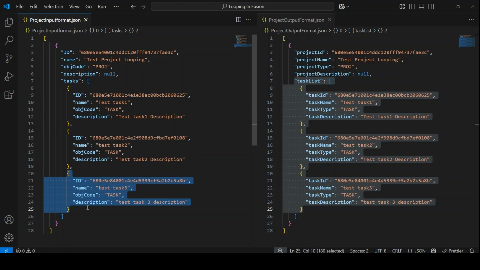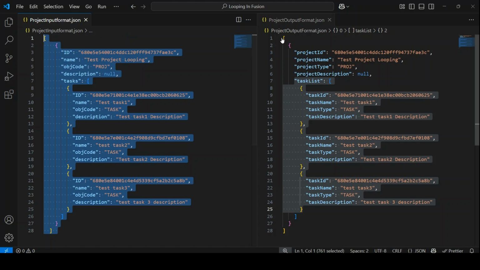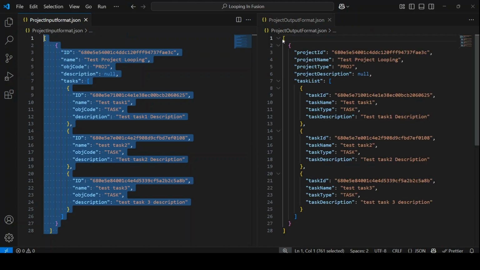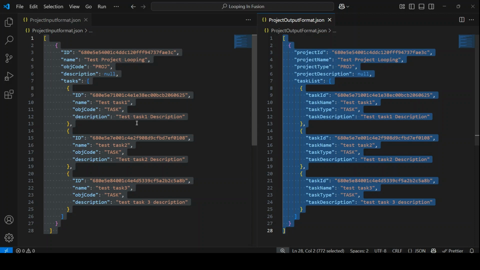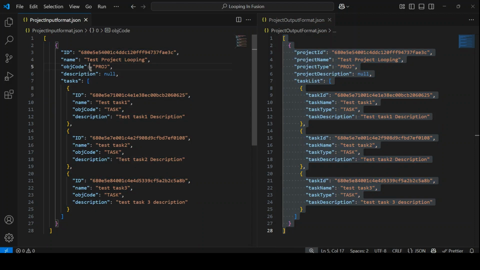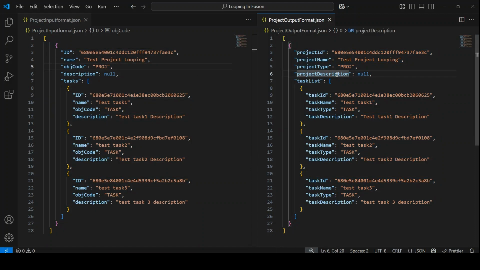Now, the question is how can we map the project message from this format to this format. So this is the output format. We need to map from this particular input format to this particular output format. If you see this output format, the field names are slightly different.